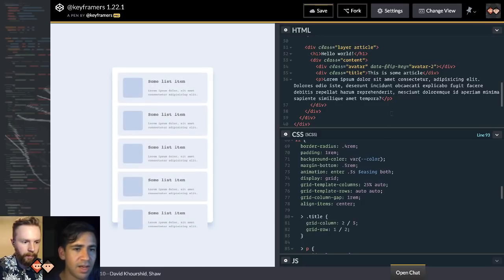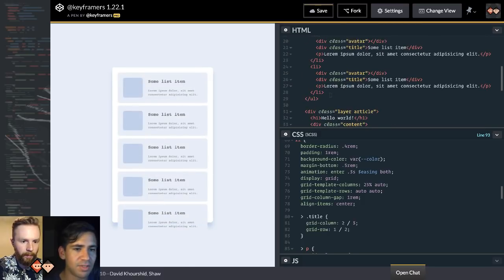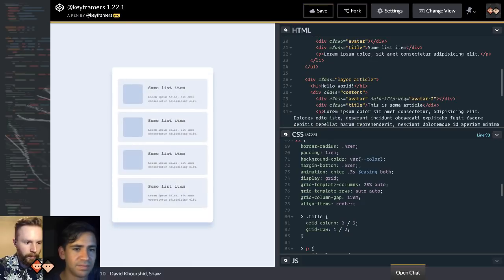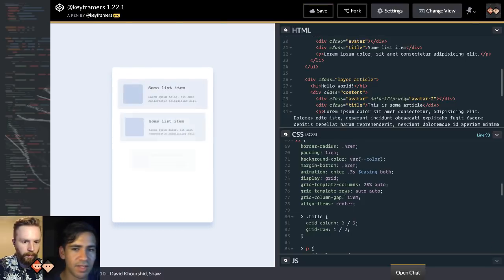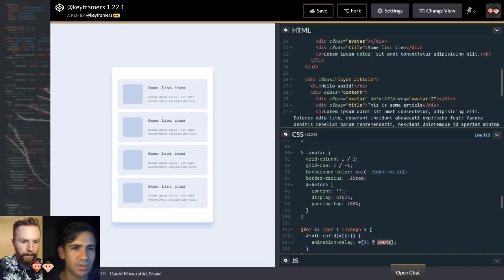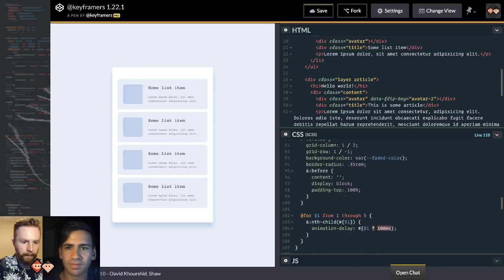So because we want a common definition for this avatar, so that we could share the styles with the avatar that ends up on the hero page. Right. Or sorry, not the hero page, but the actual article page.